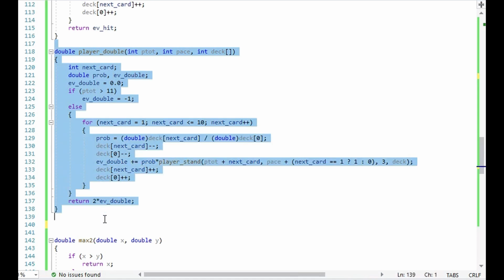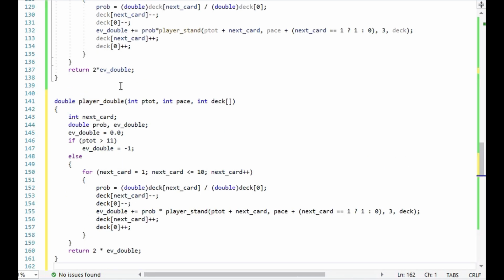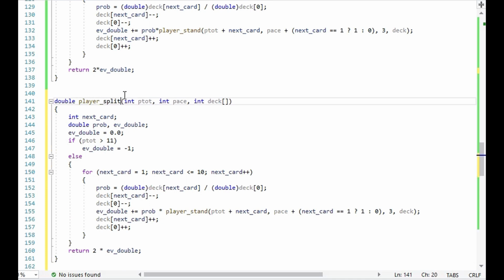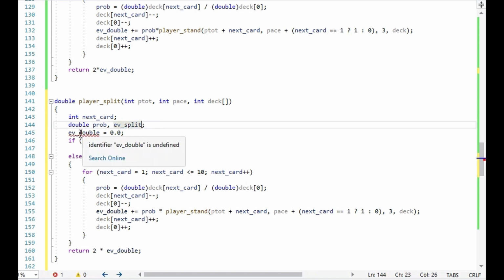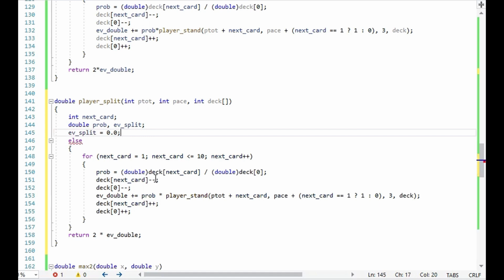And logically speaking, it's going to be a lot like the player doubling. So I just copied and pasted that code. And let's change the name of it to player split. And let's change the name of EV double to EV split.